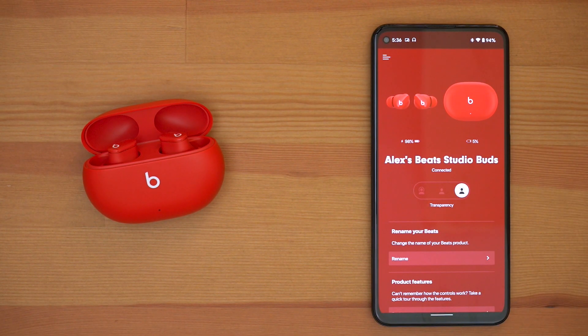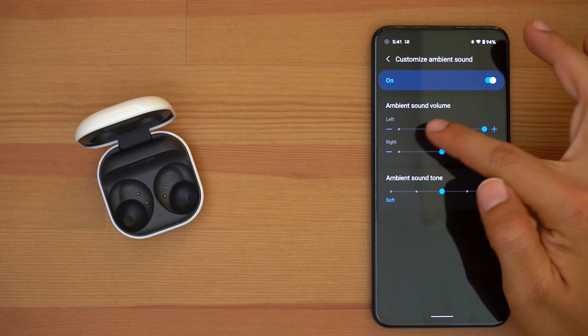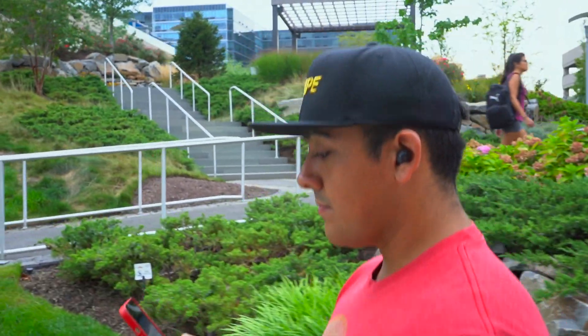I only use the active noise cancellation on my earbuds when I have to, and what's really important to me is the quality of their ambient mode. The ambient mode on both of these earbuds is very similar — they both sound fairly natural with zero hissing in the background. However, the Beats Studio Buds do a slightly better job of rejecting wind noise when walking outdoors. With the Galaxy Buds you do have more control over how their ambient mode sounds, which gives you options. But I do have to point out that the ambient mode on both of these earbuds lets in everything — it isn't the active kind like the Sony WF-1000XM4's ambient mode, which will automatically turn off if there's a sudden spike in loud noise like a siren, saving your ears from getting blasted.